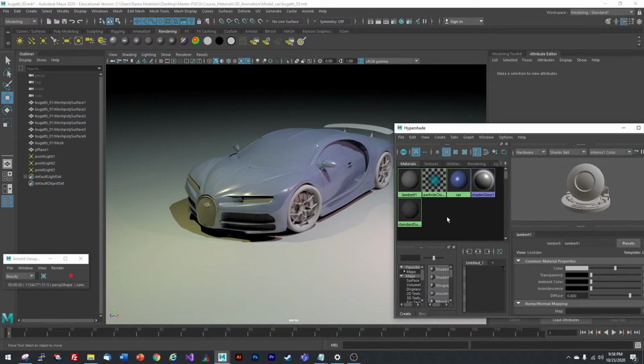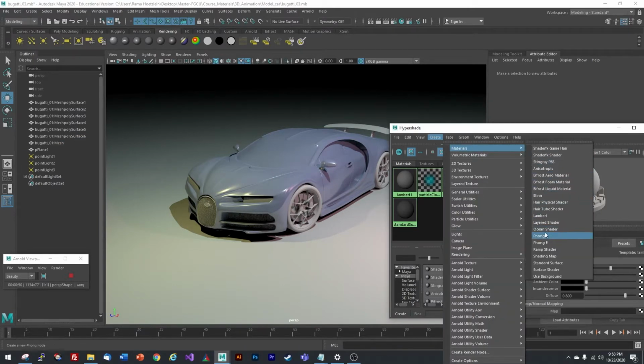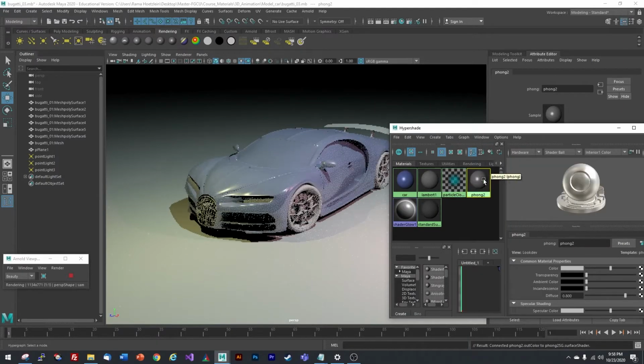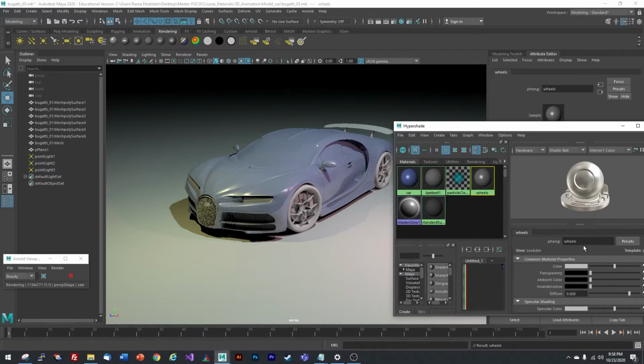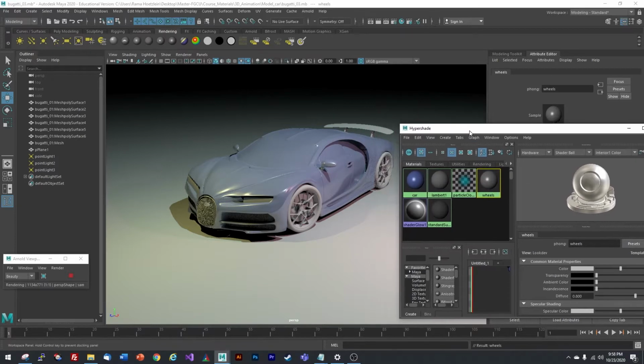First, I'm going to create a new material. So I'll go to Create, Materials, Phong. Now we'll create a new material. Now I'm going to quickly remember that in order to really make this useful, I'm going to change the name of it immediately to something rememberable, and I'm going to change this to wheels, just so I know that this is the material I'm using for the wheels. And I just modify that here in the name panel. Now I have car and wheels as separate, and I know that.